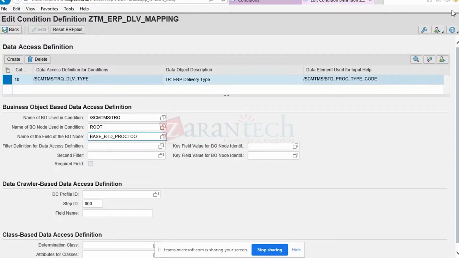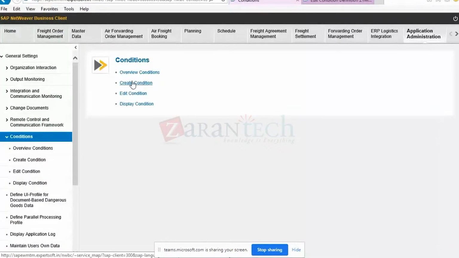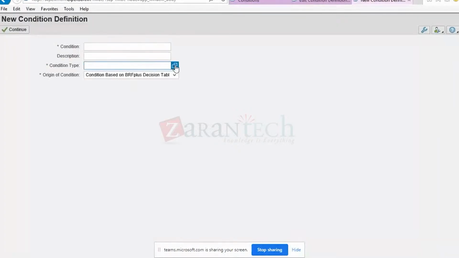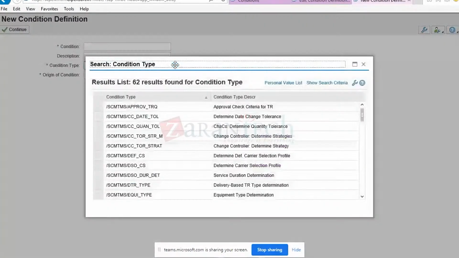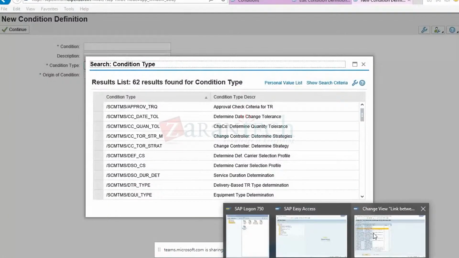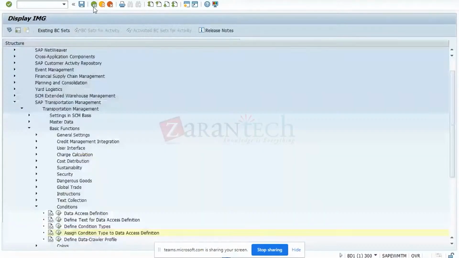Are business rules predefined to some extent by default with SAP, or do you have to start from scratch for all the entries? Because I see a lot of entries. Yes, that is why I did not go into much detail. Suppose if I go into condition, when you click on create condition, in this condition type you see you have around more than 60 condition types. And these condition types are coming because SAP has given some standard condition types.